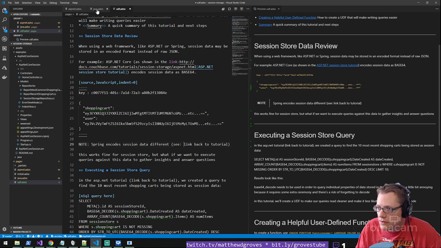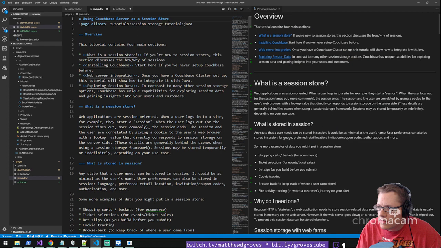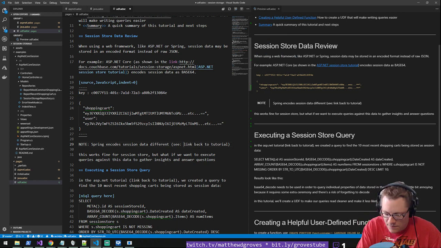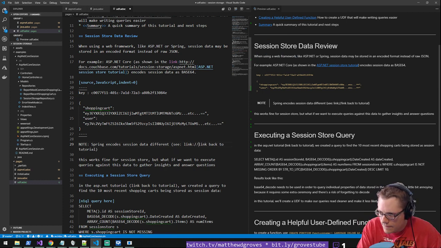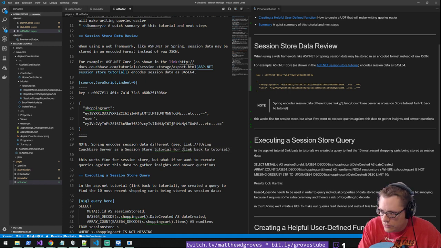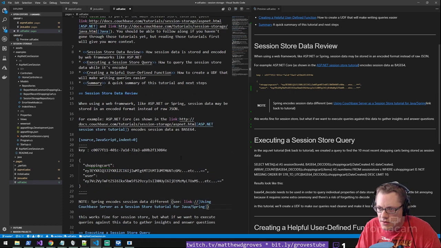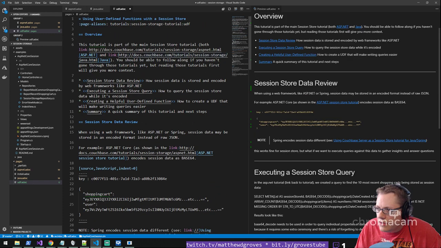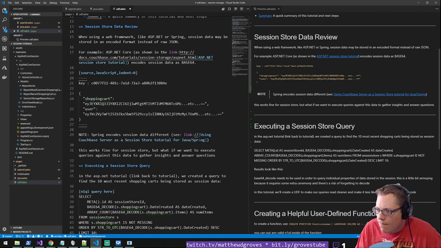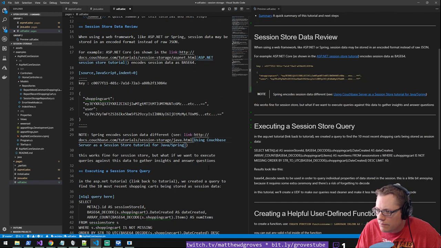See tutorial for Java Spring, and we'll link back to that. And that link is right here. Beautiful.